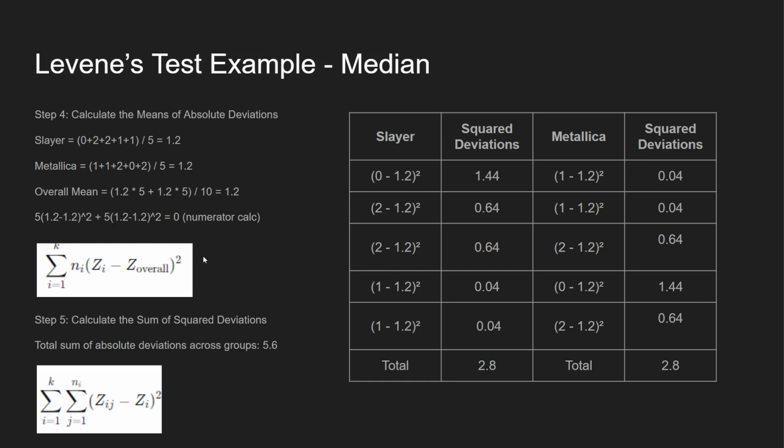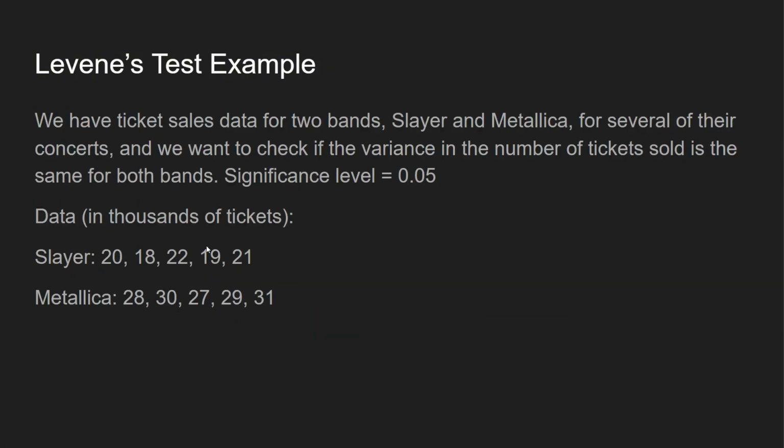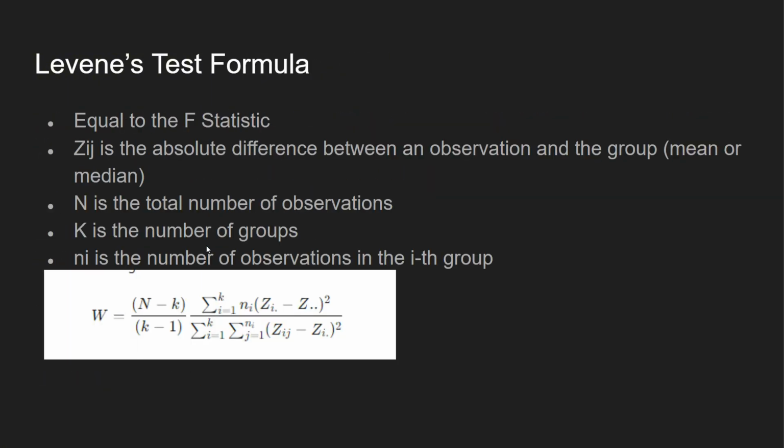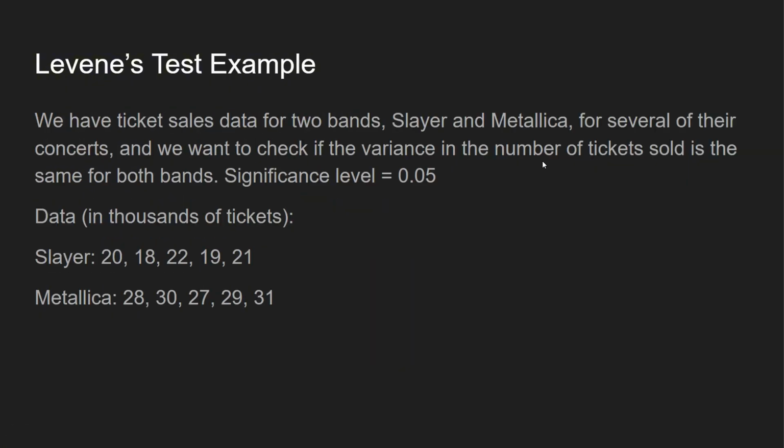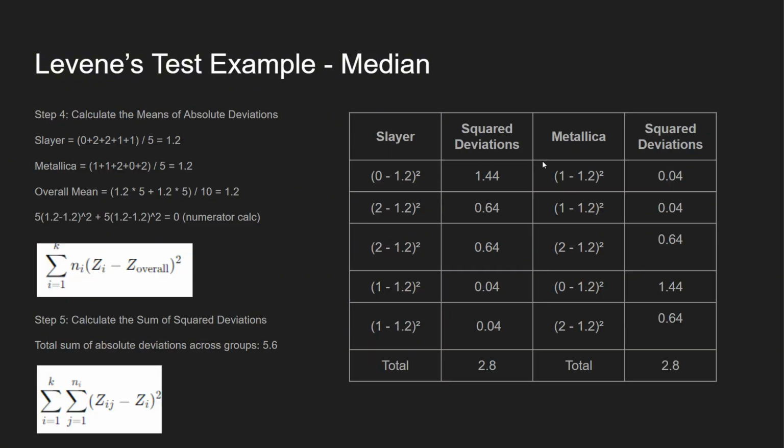And the numerator is going to be 0. Now, technically, we could stop there for our calculation because this is all multiplied. You have 0 over here. It doesn't matter what it is over here. As long as the bottom's not 0, our final answer for W is going to be 0. But I'm still going to go through this just to show you guys all of that. I just wanted to call that out.